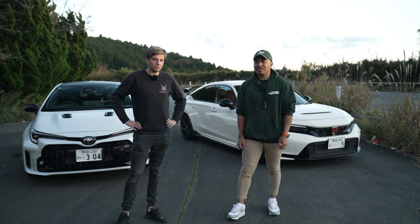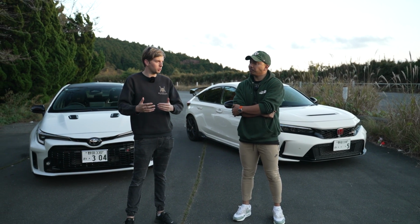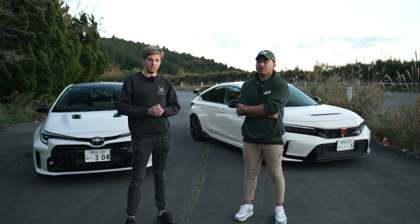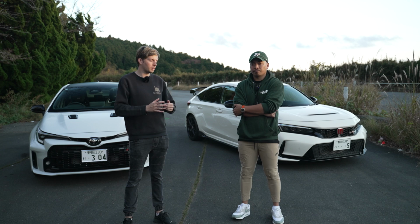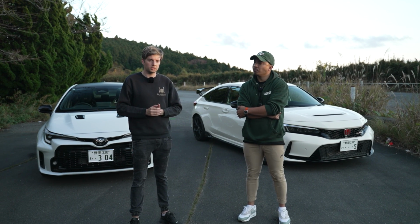So overall, I think first impressions were kind of true as we went on with the drive from the highway and stuff, feeling that the FL5 just has amazing capability in the mid corner. It dominated this touge. Unbelievable tuning, I think, and all the pieces that went into this car. It's really at home on a road like this.